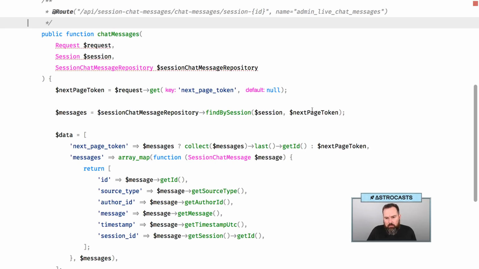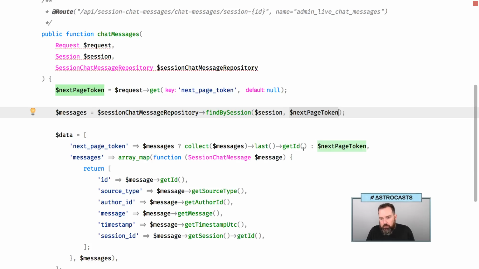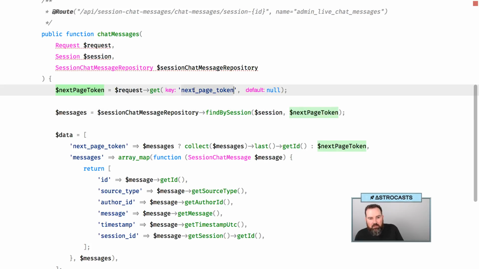I think I'd like to do something more with this next page token to sort of make it more meaningful, I guess. Right now, it's just the last ID. I'd like to not necessarily obfuscate it, but there are some drawbacks to this, mostly in that this next page token URL could be cached.